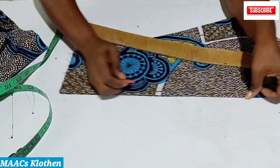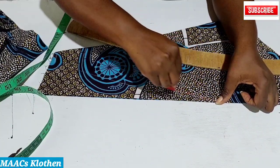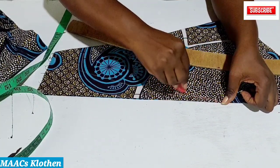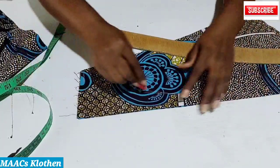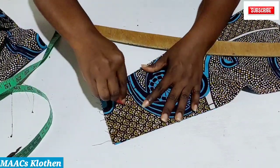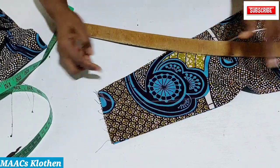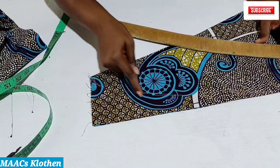So from here, and then I'm going to have it this way, and I'm going to curve it. You see, curve it this way. So I'm going to cut it this way.